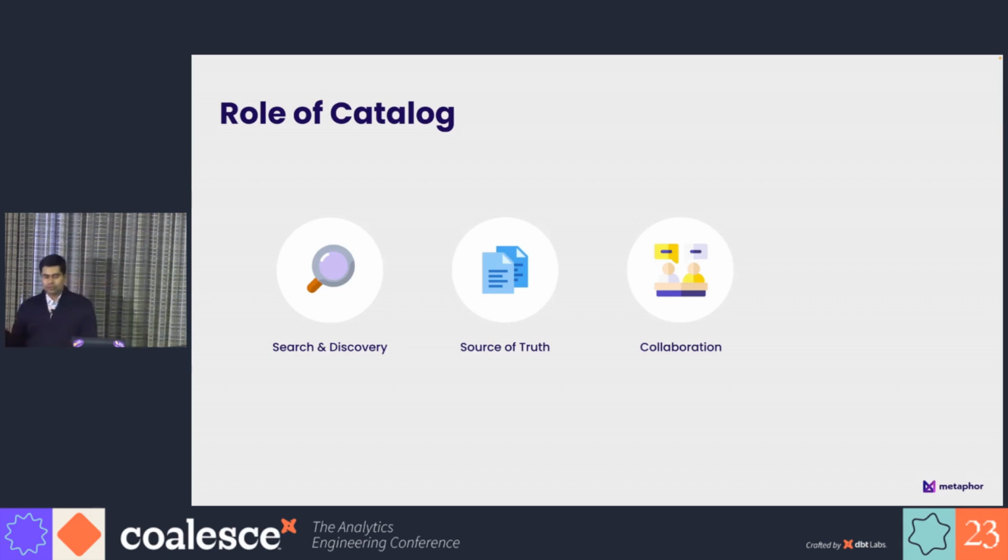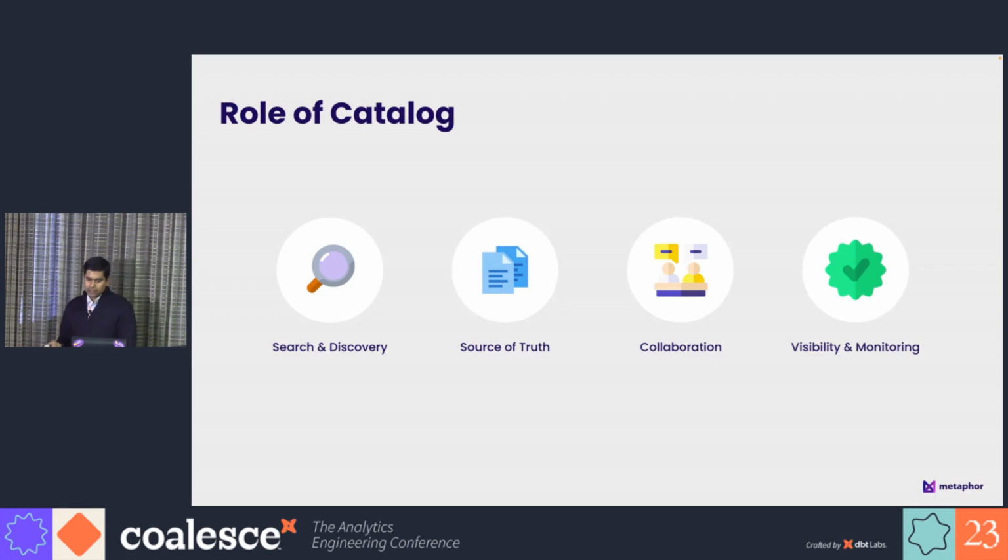And as they are acting as a source of truth, people are coming to the catalog. There are various personas engaging with the catalog. The catalog needs to give enough collaboration capabilities for them to operate the data mesh across the organization. This can be in the form of questions they ask, documentation, impact analysis, any kind of interactions between these personas. All that collaboration comes in through the catalog as well.